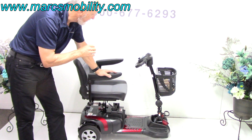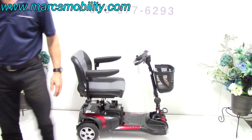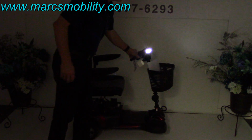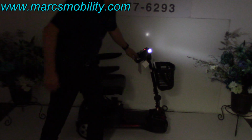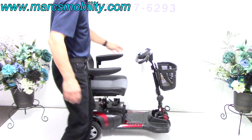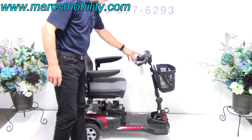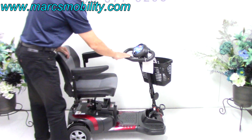As I said, this is a take-apart scooter. It does have a headlight, so if I turn the light off over here, you'll be able to see the headlight. There's your headlight right here. You can see how it lights up against the wall right there. And you do have a horn. And you have your forward right here, and you have your reverse on the side.